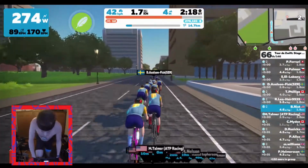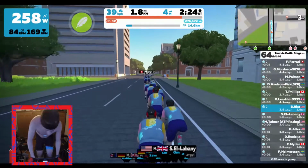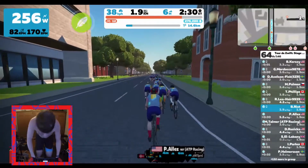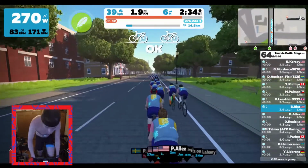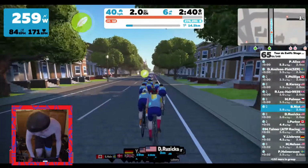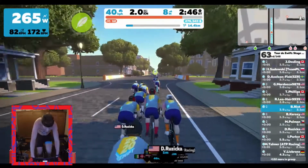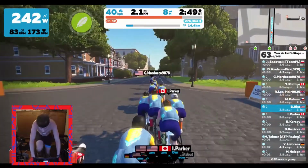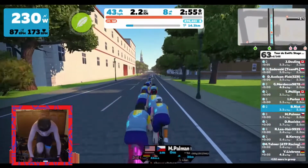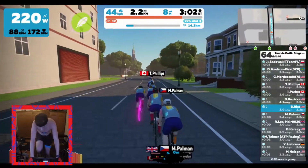This is probably the coolest part. I'd kind of forgotten about the fact that the TacX Neo 2T replicates almost real world road conditions. As soon as I hit these cobbles, I noticed it right away. I'd actually be curious to see if someone knows if the effects of the cobbles play into your wattage, specifically on the TacX. It's going to give you more resistance based on the fact that you are on the cobbles, but something I probably could just Google.